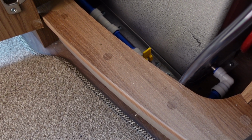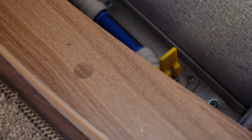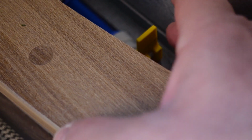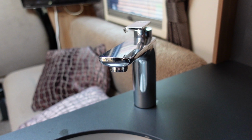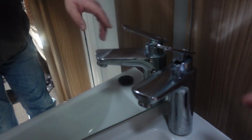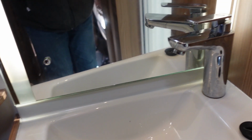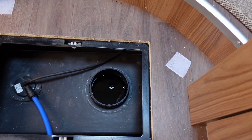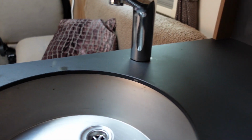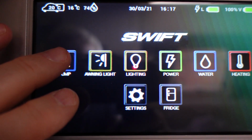Right, I'm going to be filling it up with water and running it through the tap, so I need to make sure that this drain valve is closed. The other thing to do is make sure all the taps are closed, because over the winter we've left them in the on position. So make sure they're closed, otherwise you'll have water everywhere. Right, the water's getting towards the top, so I'm going to start running these through. The other thing you need to remember to do is to switch the pump on.